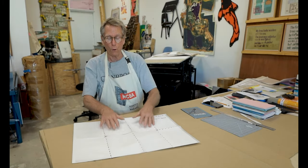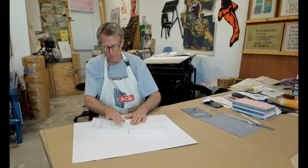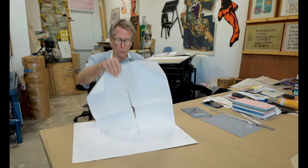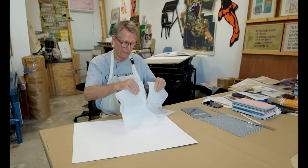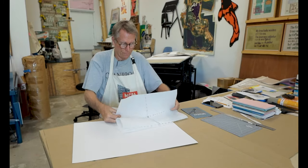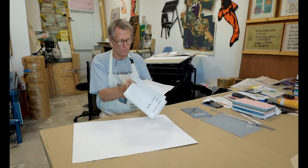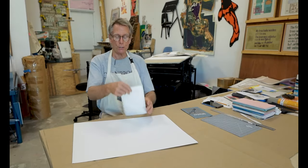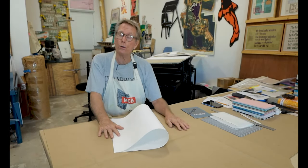So this book folds in half, folds the long way, and then you take the book, and this one's already cut, and you fold it up, and it makes a book. And we're gonna fold this one and cut it. I put the marks on this so you could see how it comes together. And now I'm gonna fold this without marks so you know you don't need a ruler.